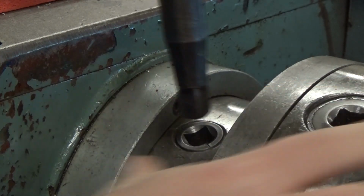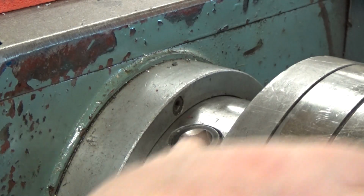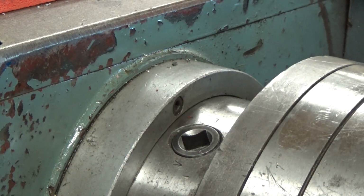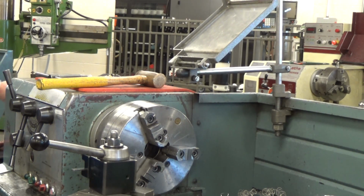These things are awfully heavy, so we use the hoist to do that. So we'll show you how to do that in just a second. So right there, they're all loose. We got one last one to do, so we're going to leave that in place until we get the hoist over here. So we move the hoist in position.